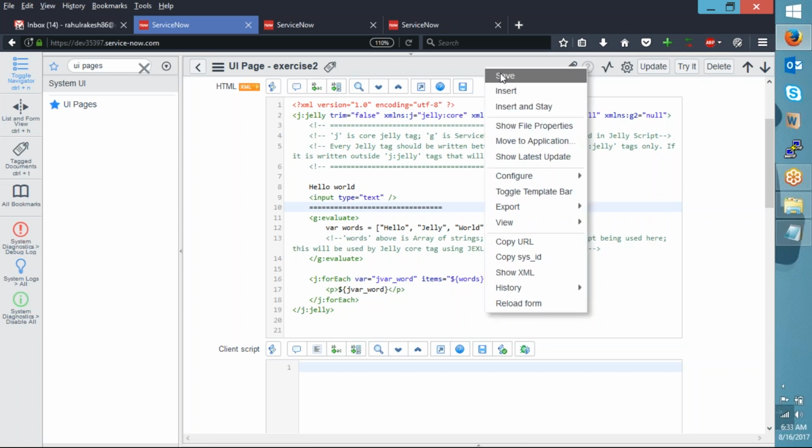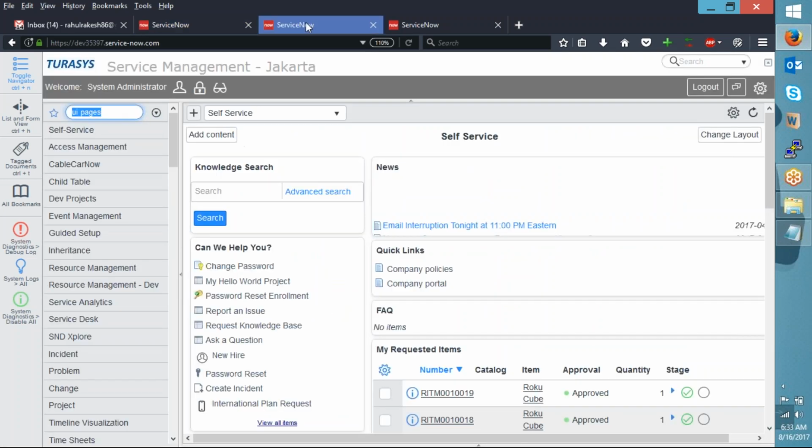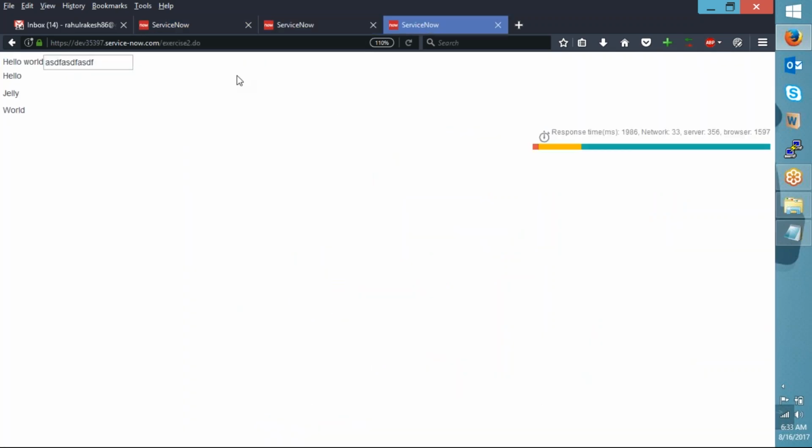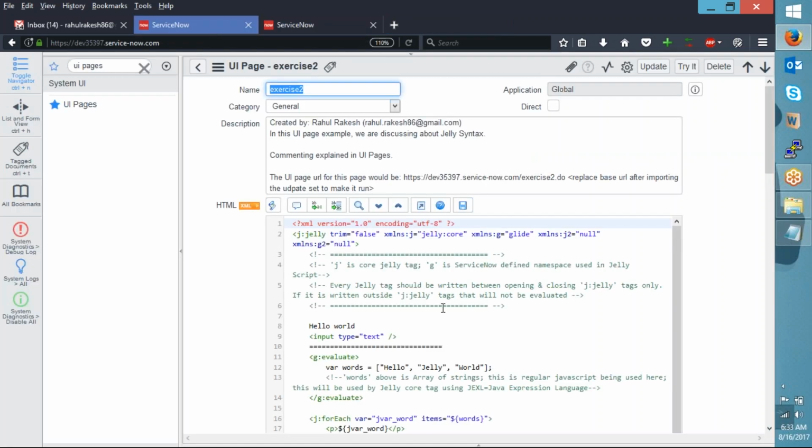Let me save it. I'm just writing something else to differentiate it. Okay, let's refresh this page. I'll have my BR tag applied here, so a new line is displayed.